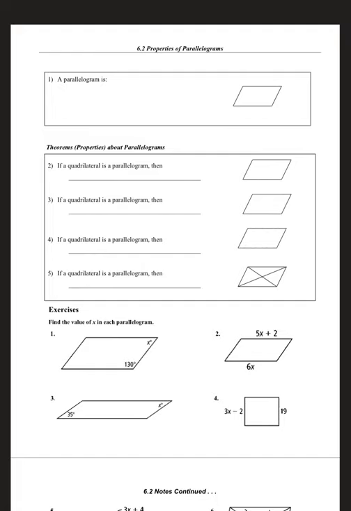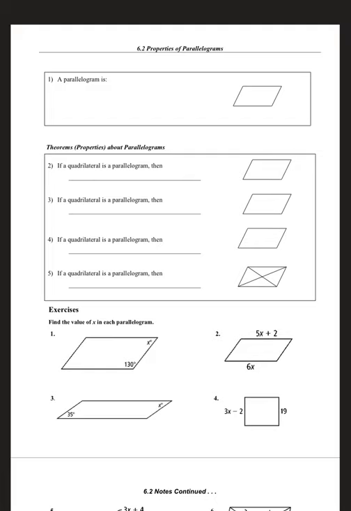So hopefully you were able to do the 6-1 lesson, which was on polygons in general. On that one, we talked about how to name them: triangle, quadrilateral, pentagon, hexagon, and so forth. We also talked about how to find the sum of the interior angles, that was n minus 2 times 180, and how to find the sum of the exterior angles, which is 360, and it's always 360 for the exterior angles.